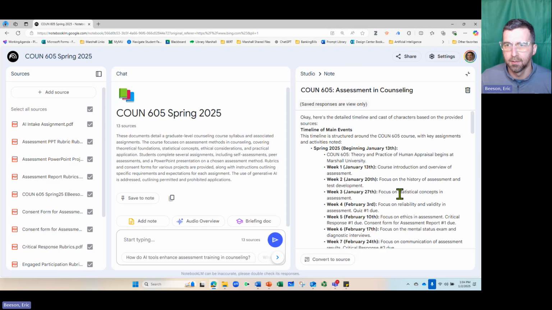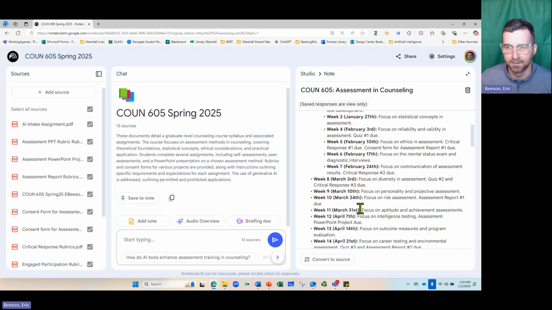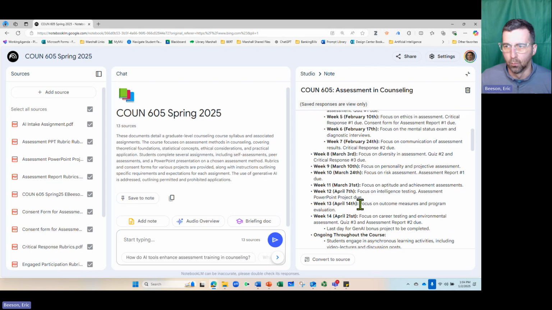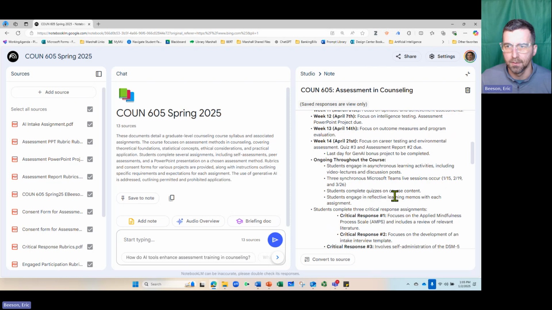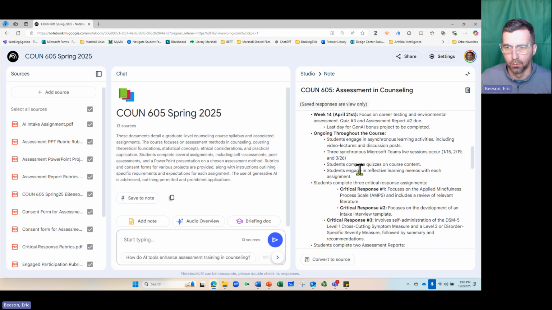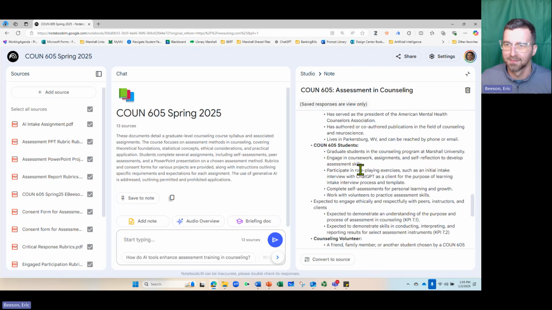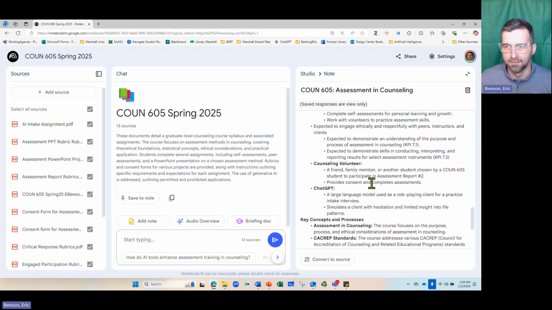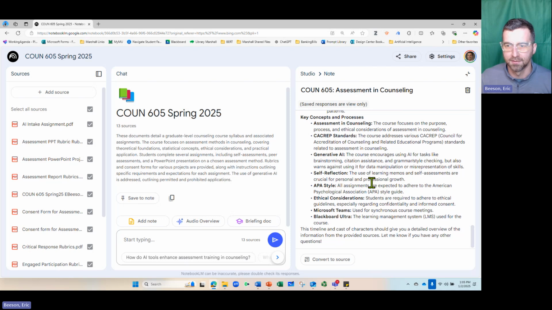So here's a detailed timeline document. Something that's neat here is it gives you the timeline of the main events, so what week we're going to be doing things, the date that's associated with those weeks, what we'll be focusing on, any assignments that might be due, some things that they'll need to work on throughout the course, so things that are ongoing, cast of characters, that's me, that's the students. You also need a volunteer and you'll need ChatGPT, and then some key concepts and processes.